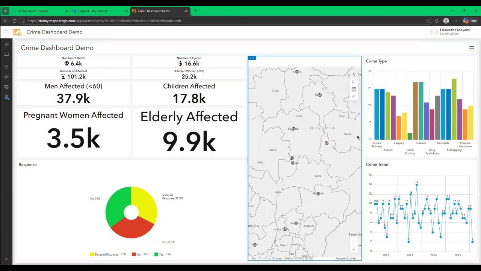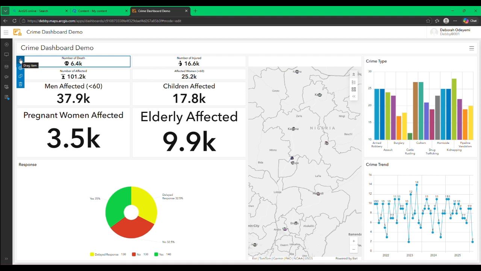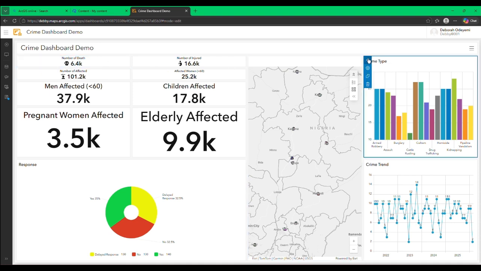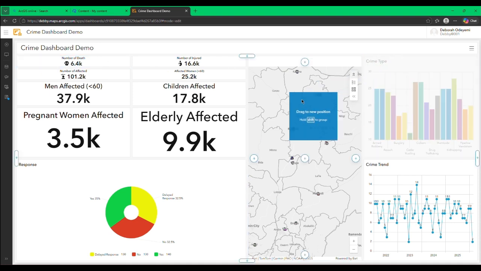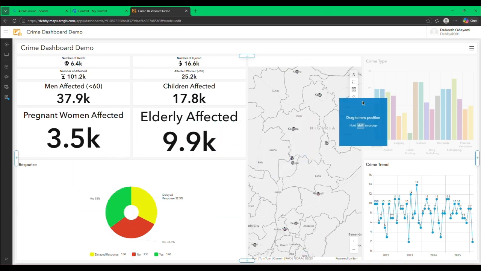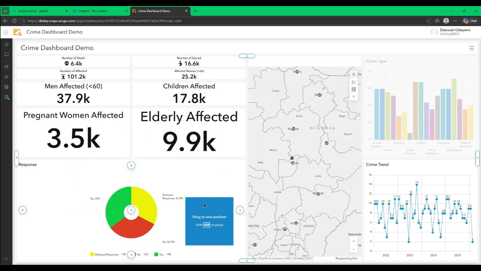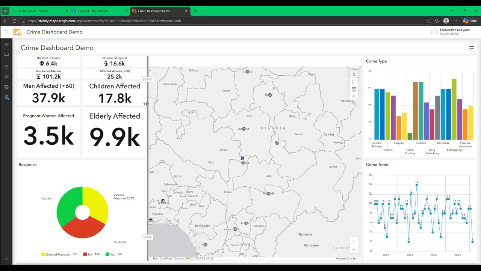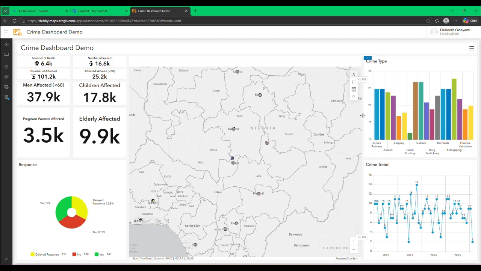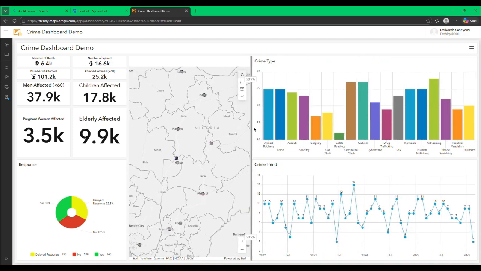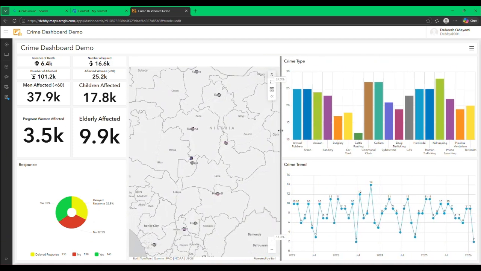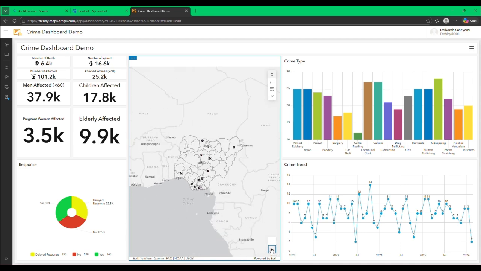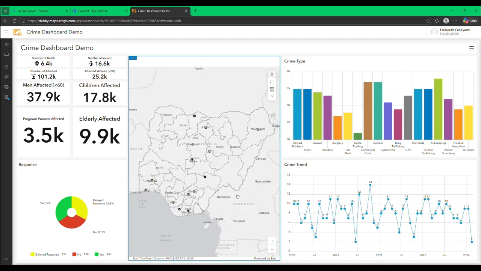So now that we've added our heading, we have to arrange our dashboard, so we can move elements. In case we added an element in a place we don't want, we can always move it. Drag and drop to any location of our choice, and then to rearrange it, we can now zoom this like this. Move this because we need more space for this. Zoom out so we can see the whole extent of the map.